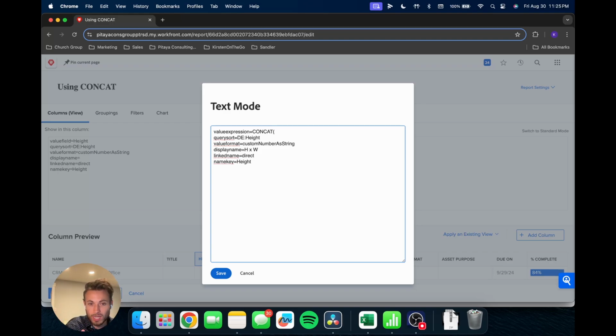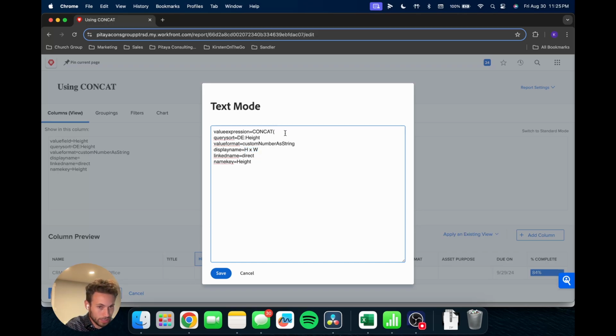In this case, we want to bring in height, then an X with a space on each side, then width. Similar to the display name, we want the height, space X space, width. But instead of H and W, we want to bring in the actual values.